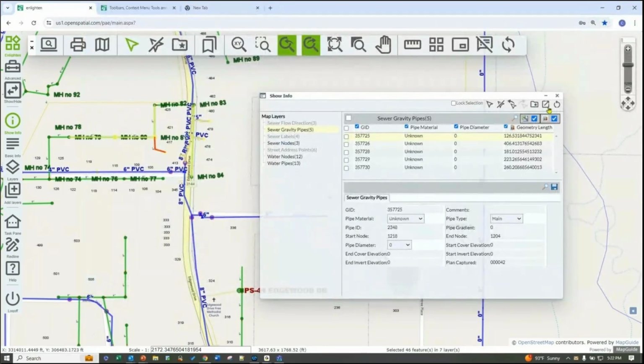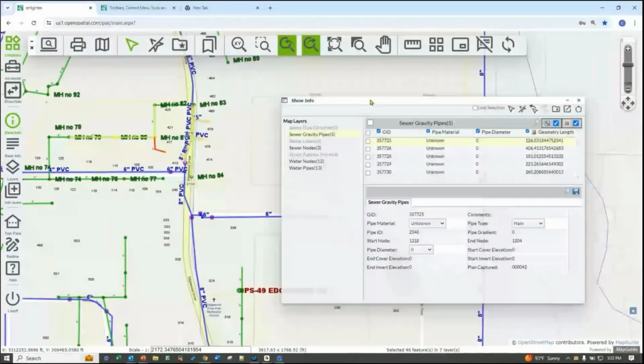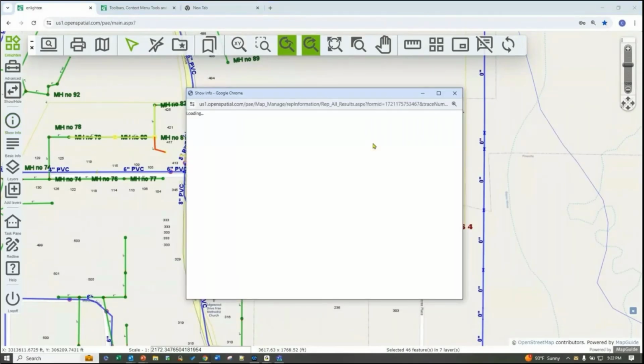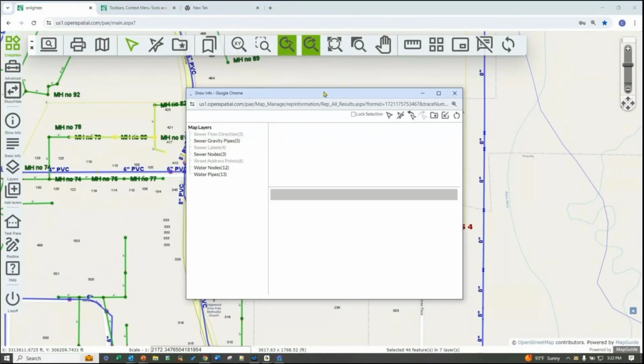Also, I can basically detach this. So what you'll notice is this window is stuck within the map context. But we know the advanced form is rather large, and most people have two screens. So you can do this and pop this out. So now this is like the old advanced form, and you'd say browser window, and it works the same.